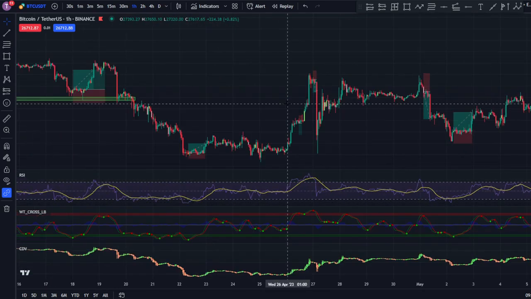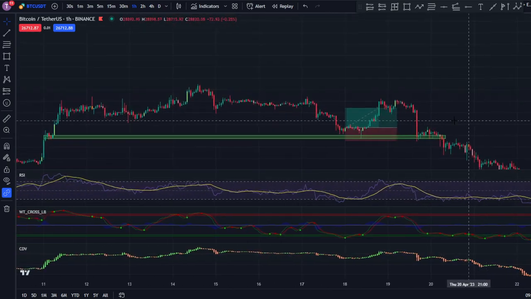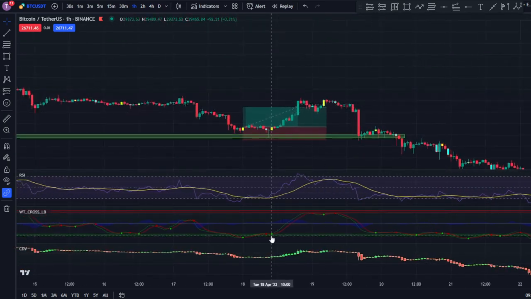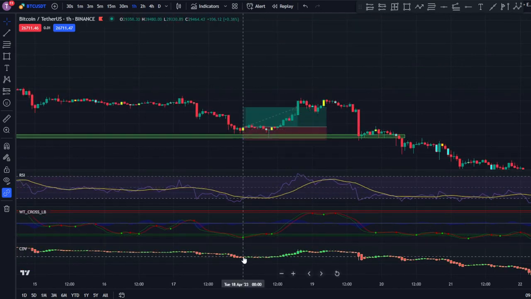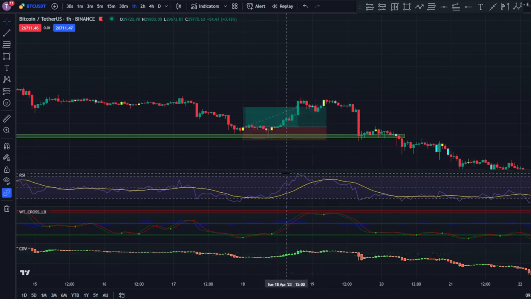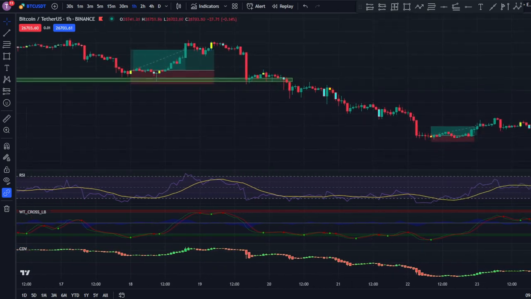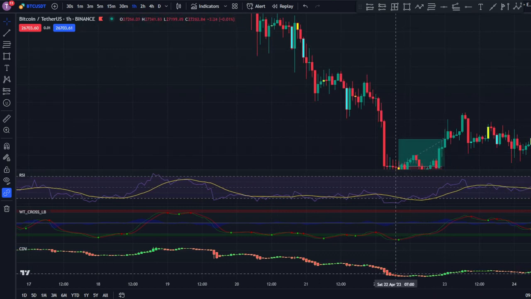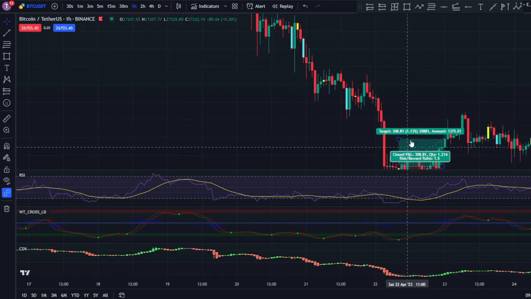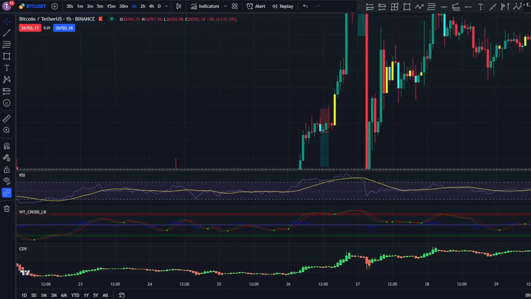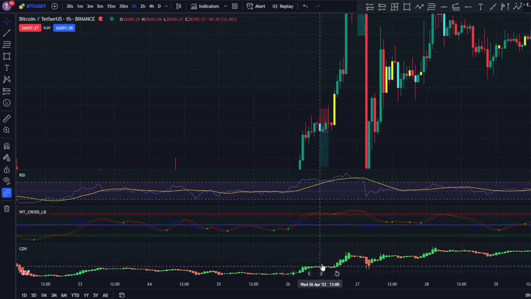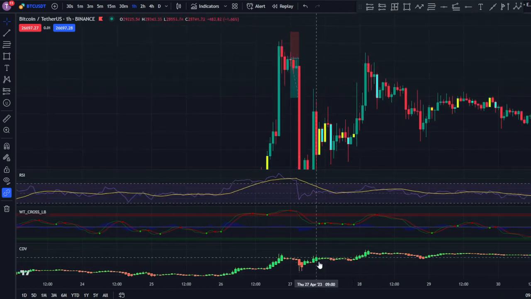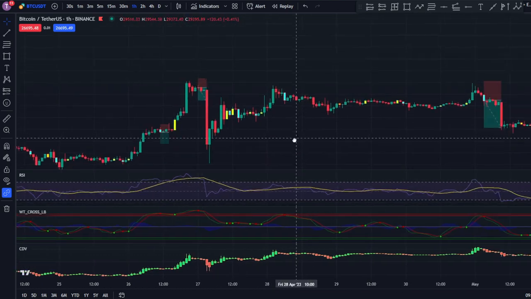So let's see if it will help to filter any of the bad trades here. Here we have this green signal and it's green in color, so there's a valid position to go long. Same thing here. Here we would have missed out on the trade because it's red, so we will not have taken a trade. There will be one less win. Here we would have taken the trade because it's red, so still the loss there. Here we have taken the trade because it's red, so the win is still there.